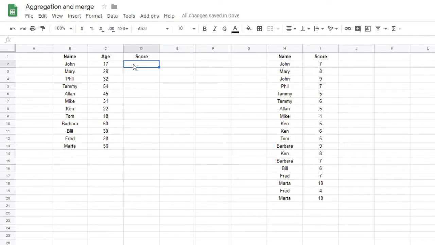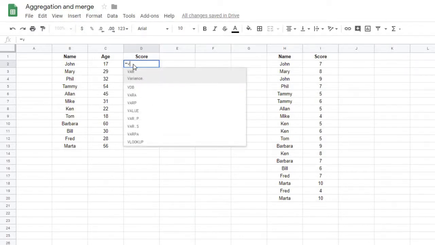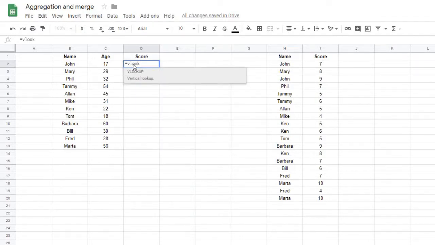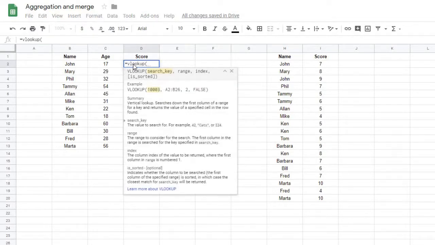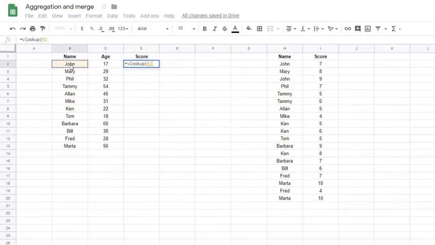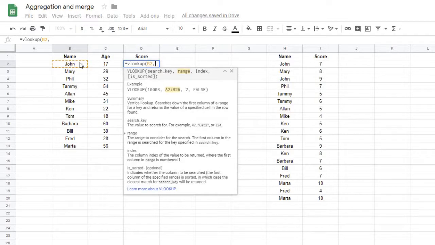Now, you have to type the outer function first, and the outer function is VLOOKUP, which we've used before. I show it in another video. The first argument in VLOOKUP, if you don't remember, is the actual linking key, or the search key that you're wanting to use. In this case, it will be this name. But the second argument is not just the range, it's actually going to be the output of an SQL query done inside Google Sheets.